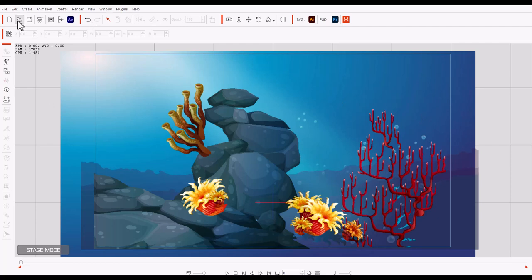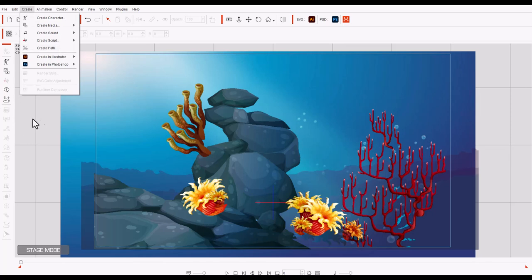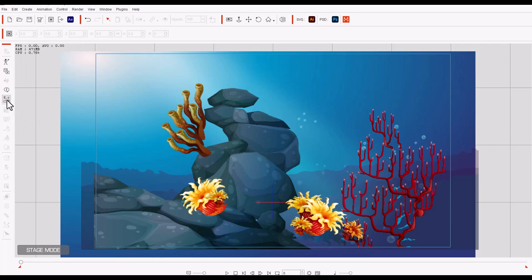You can create a path up at the top by clicking on Create, sliding down to Create a Path, or you can just go to the left side of your screen and click on the path tool. Now when you start to click, as you click, it will just create a line. If you want to make that line curved, all you have to do is hold your mouse key down and you'll end up with some really nice little curves.